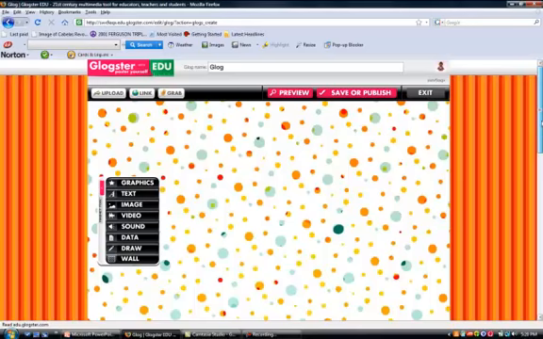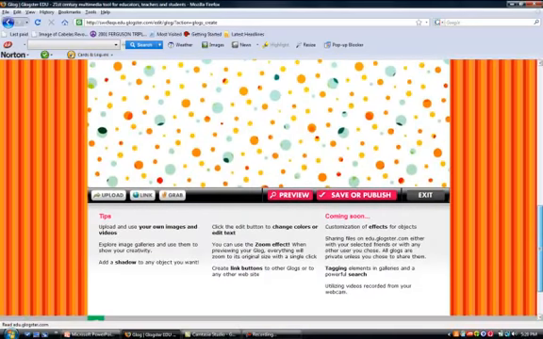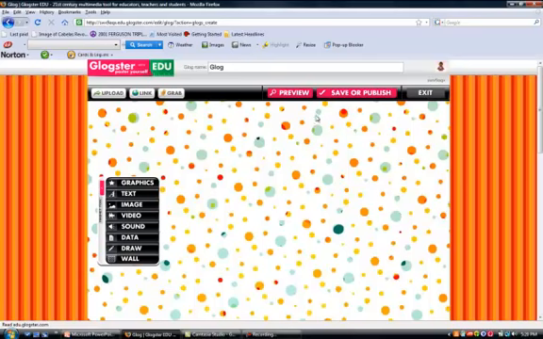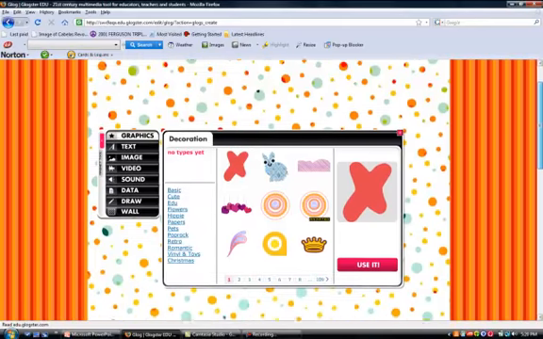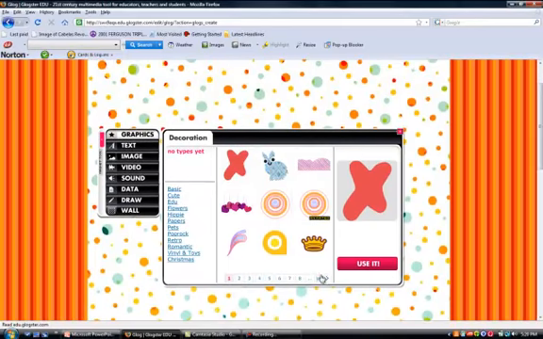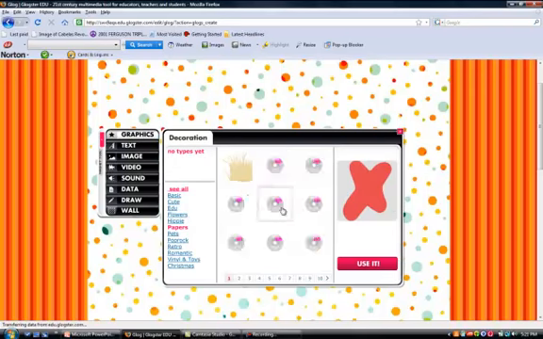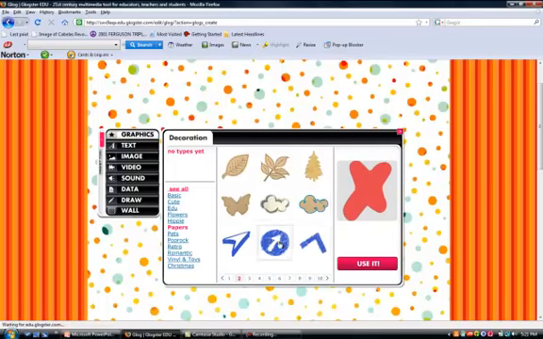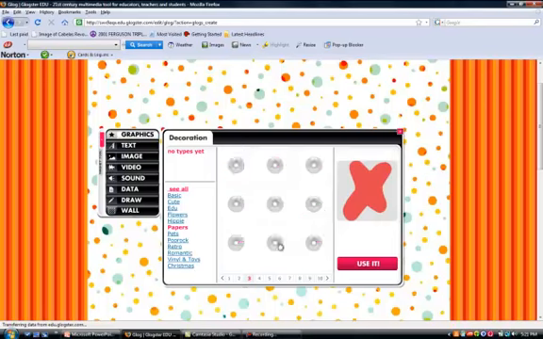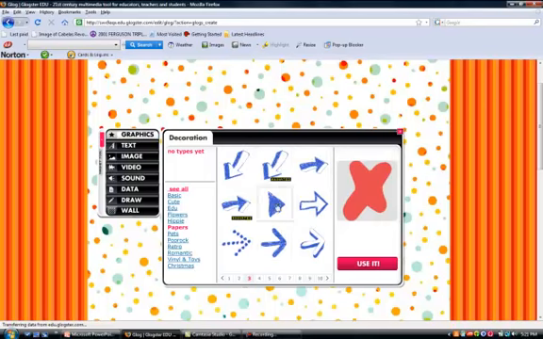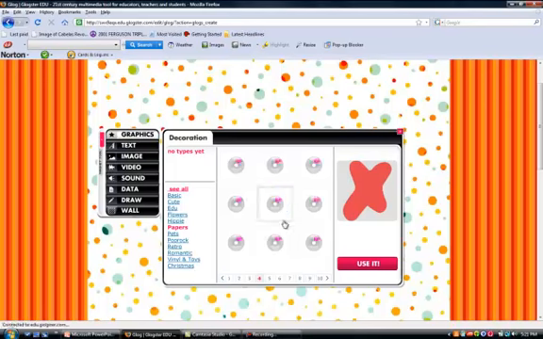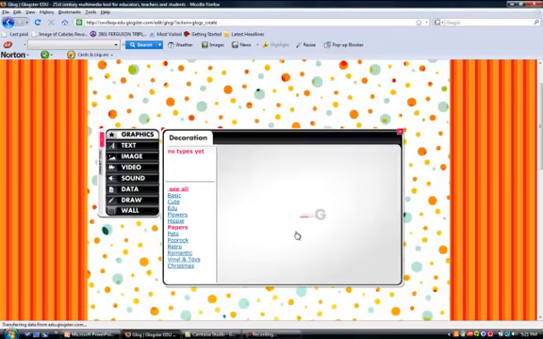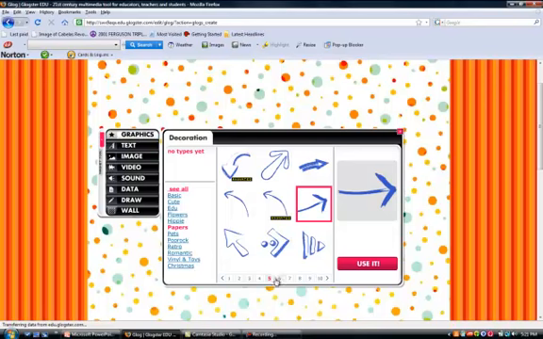So if you look up here, I've got my glog wall with the bubbles, and then all the way down the page wall. Now I'm going to go in and click on graphics. Here's where I can import any of these graphics. Again, you have 109 pages, so you can obviously, I'm going to use papers. This is probably what we'll be using a lot because you'll be typing in some of your information. You can choose these graphics, you know, use arrows to draw attention to specific information on your page. You can use them really in any way possible.